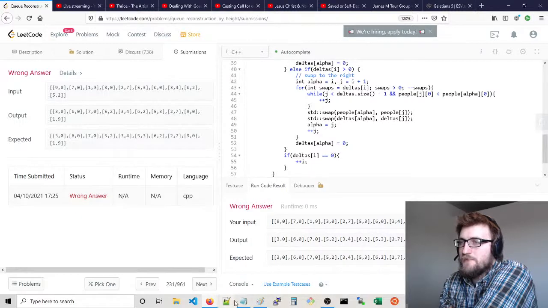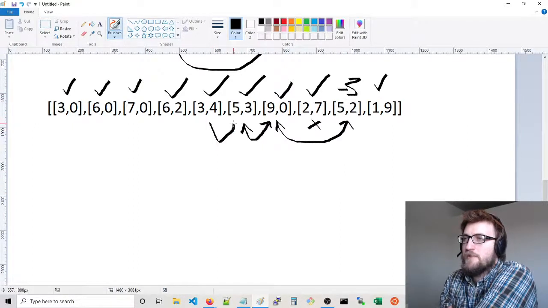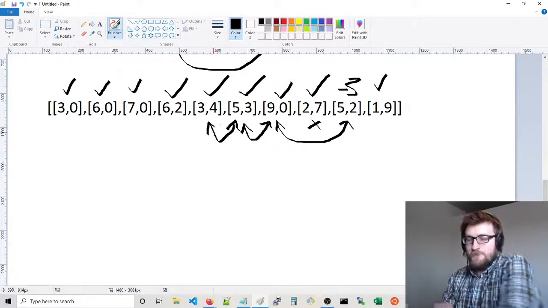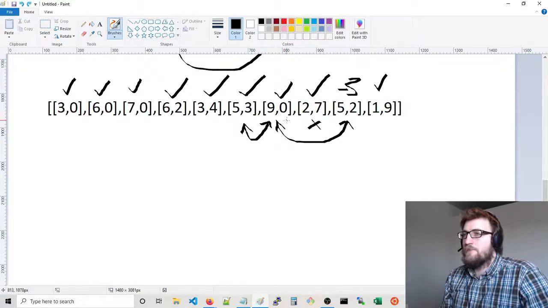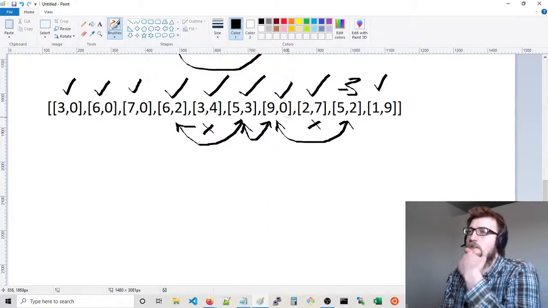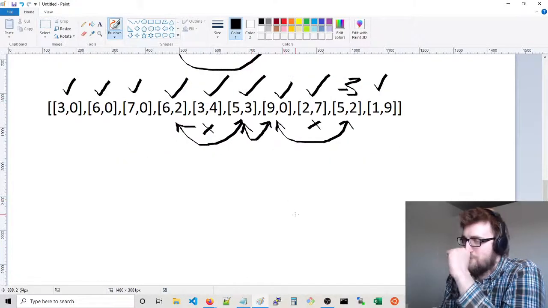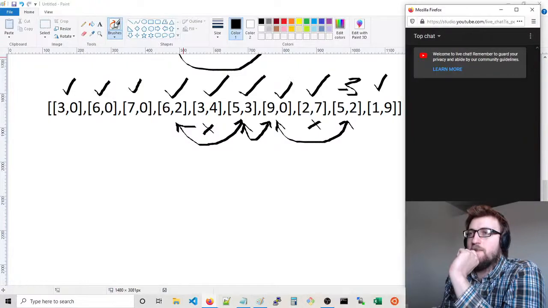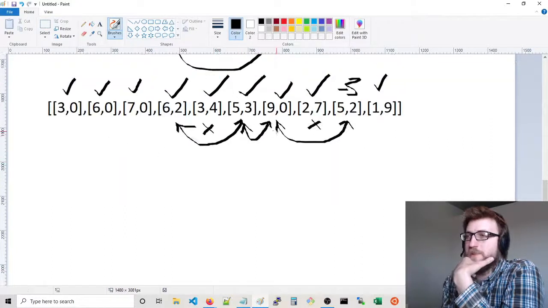But still, what happened? Swap 5, 2 with 9, 0, 1, 2, 3. Oh no. 1 with 9, 0, 1 with 5, 3, skip 3, 4, and swap with 6, 2. Is that what we're doing? So we got a couple of hops here. This is where it gets interesting. This is the kind of thing I would have liked to test on my own if it didn't take so much time by hand. I don't know how many minutes I spent.